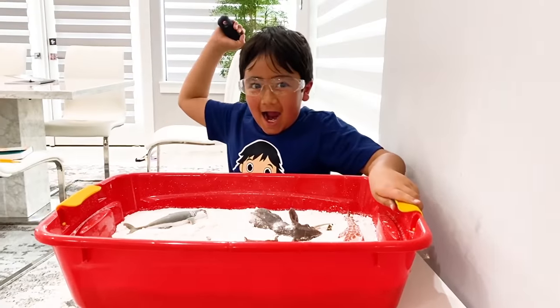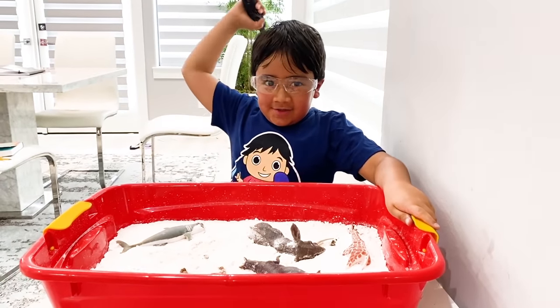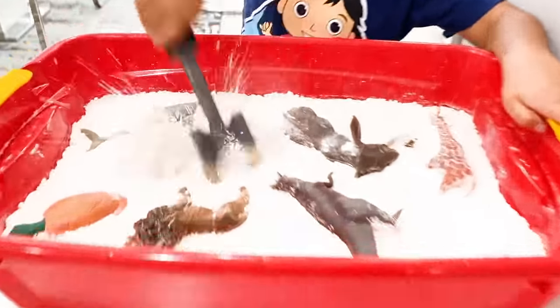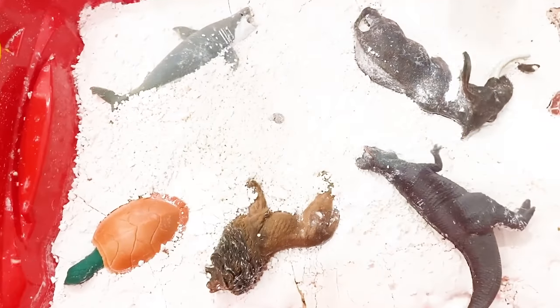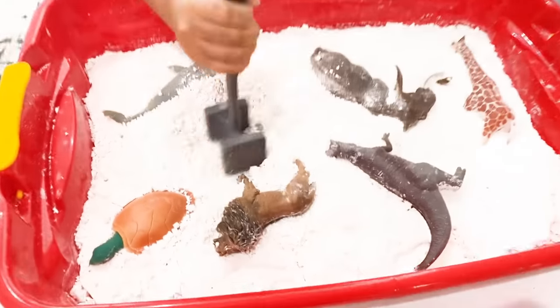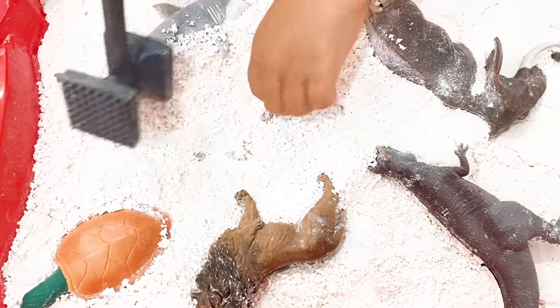Okay guys, we're back inside. You ready to get started? Yep, and only do this with adult supervision. 3, 2, 1. Oh, look, there's somebody's tail right there. Oh, you see? It's like a dig site. Wait, what is that? Ooh.